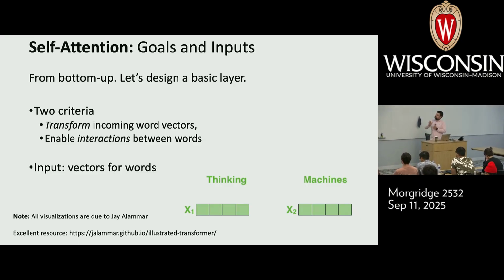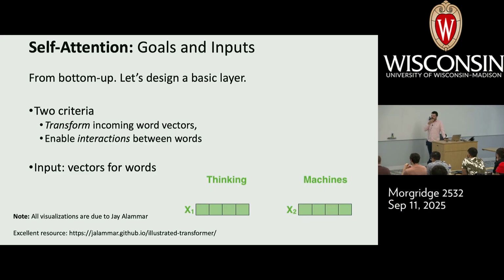Let's start this idea of taking our 2 criteria and instantiating them. So let's go ahead and build up some intuition for how we could capture these interactions that we're talking about. Right now, there should be some interaction between thinking and machines, because the word thinking pertains to machines. Machines is the subject in this case. So this is a very language kind of idea. Let's translate it to math.